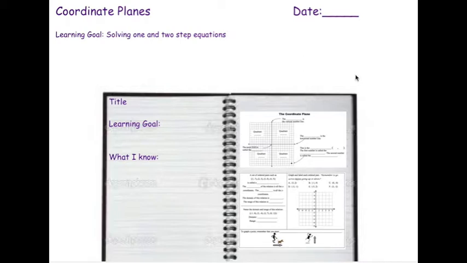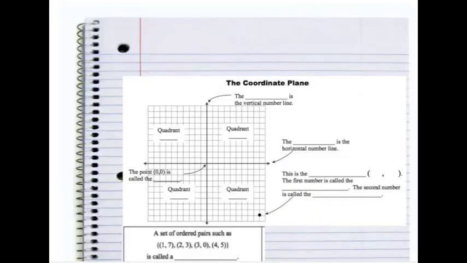The large component of your template, the L-shaped component, should be pasted to your page for your notes. The small, kind of coordinate grid, which is this piece here, is actually going to be part of your proof. So you don't need to paste that onto your main page. We'll paste that over where our proof problem is. So this is just a basic fill in the blank to give you some vocabulary. What we're going to do is go through this together, and then I'll ask you to do a few plotting points for your proof problem.